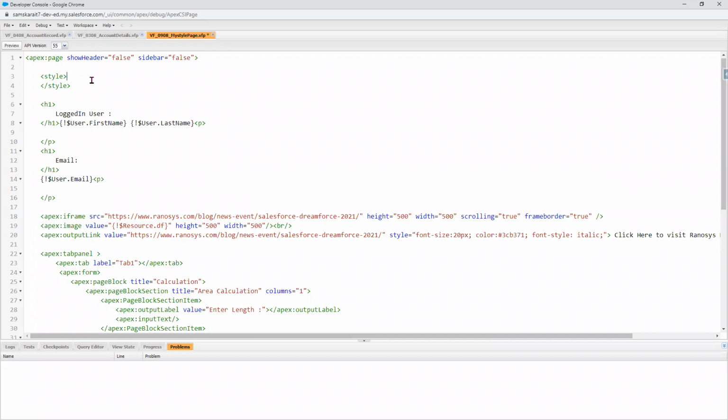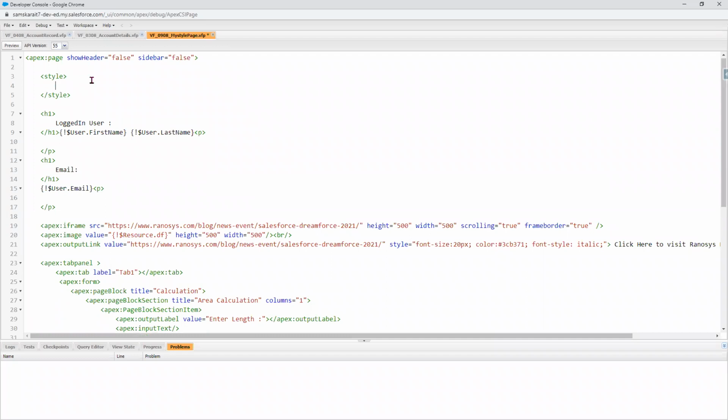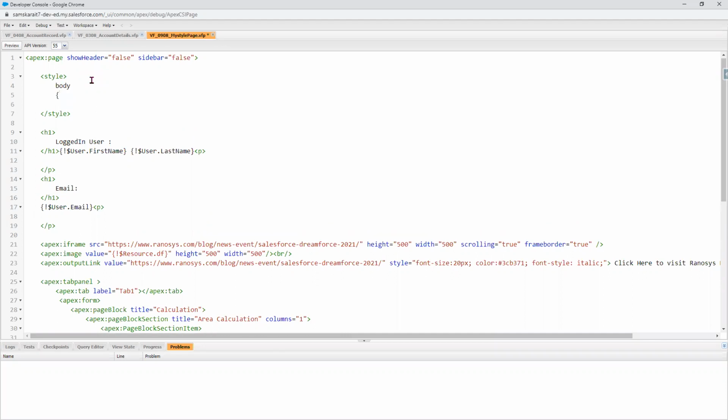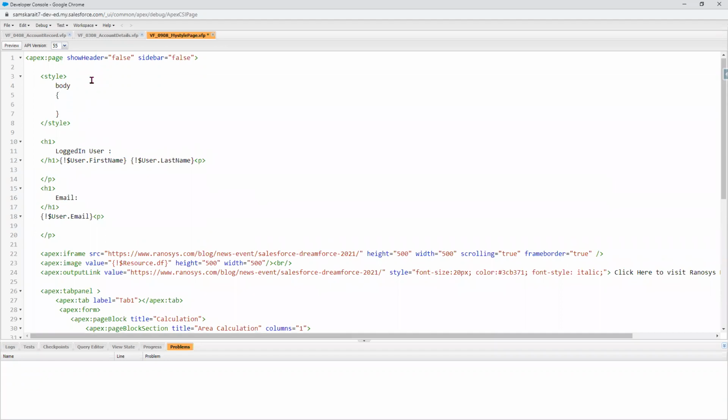Right now let's take background color. Anything we write inside the style, we have to use the body, then open and closing curly braces, and then use the background color.